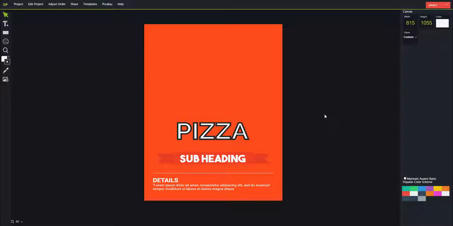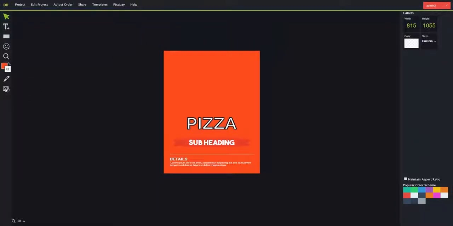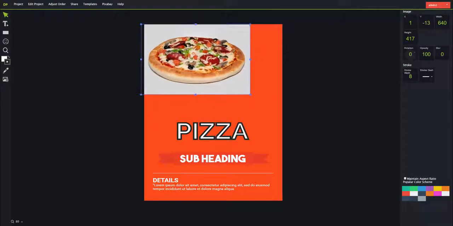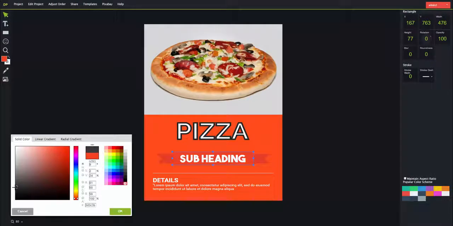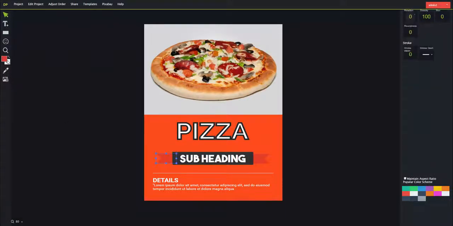Okay, let's add an image of a pizza. Obviously, I could add any image from my computer just pressing this import image button. Drag and drop to adjust the image position and size. I mean, it's really impressive that you could directly select any object and change its color to whatever you want with that ease. And you can also use the eyedropper tool to select a specific color on the canvas objects. So just select an object, click on the eyedropper tool, and click on whatever color you want.